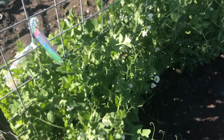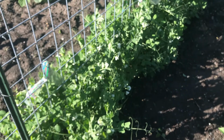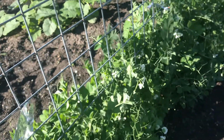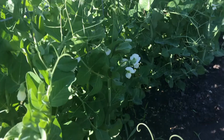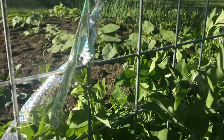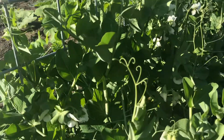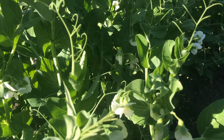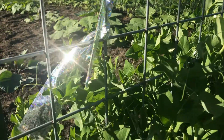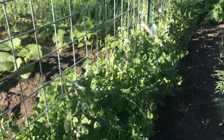Look at the peas. Now on this end here, these are the shelling peas. And the far end are the snap peas. But again, they're climbing up the trellis, and everywhere where there's a white blossom, there will be a pea pod. So we will have plenty of peas coming up in a few weeks. And you can see I put this reflective tape on the trellis by the peas. I started that last year because I had birds that were eating kind of the tops of the peas and the blossoms, so I bought this reflective tape on Amazon, and that seems to help with that because they don't like that reflection. So I have a bit of that throughout the peas here.